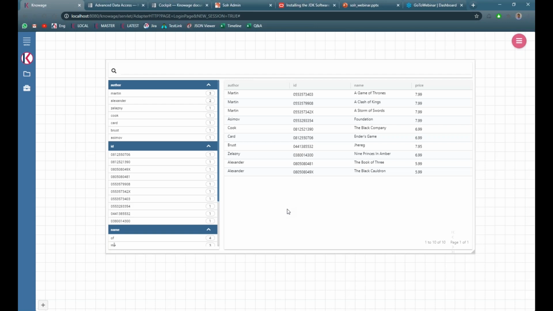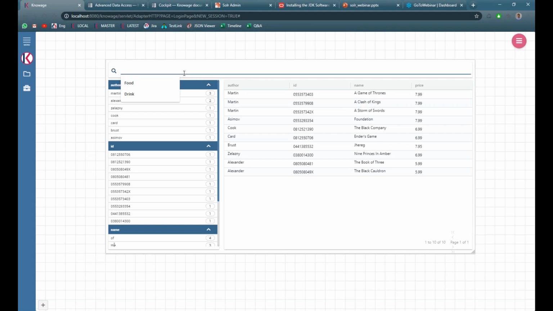So let's consider the case in which instead of having only 10 records, I have 10,000 records or 10 million records. So I might want to leverage the power of SolR to browse this data. So maybe I want among these 10,000 books to select only the books of George Martin, or maybe I want to find the books that contain the word game inside the title.